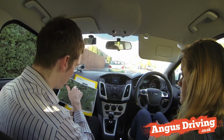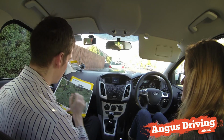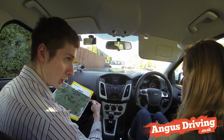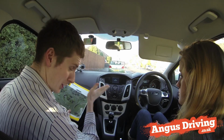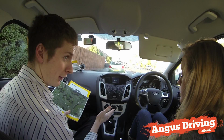And then once you've passed the last exit, you'll do your mirror and signal, and then you're going to aim for the exit. Now on this occasion, this roundabout's a wee bit different because the road that we're going into here has a bus lane just starting in it, and there's yellow signs saying merge on the entrance to this dual carriageway, saying merge into the right lane. So because of that, I want you just to leave in the right lane on this occasion.